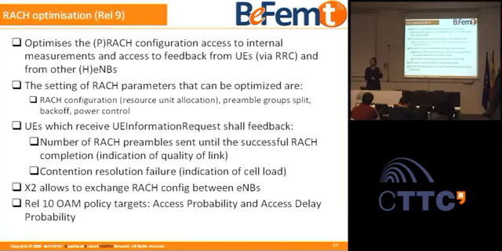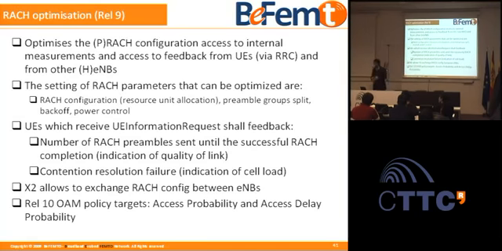Because imagine I'm a user, I'm trying to access my eNode B1, which has a very good field strength to me, and I'm saying, I would love to have radio access to this base station, and it turns out that my base station is overloaded, so it just says it will ignore you. It just says, I don't want to hear anything about you. You figure out it doesn't want to hear anything about me, so you're going to the next one. So these are the types of load balancing schemes you have.